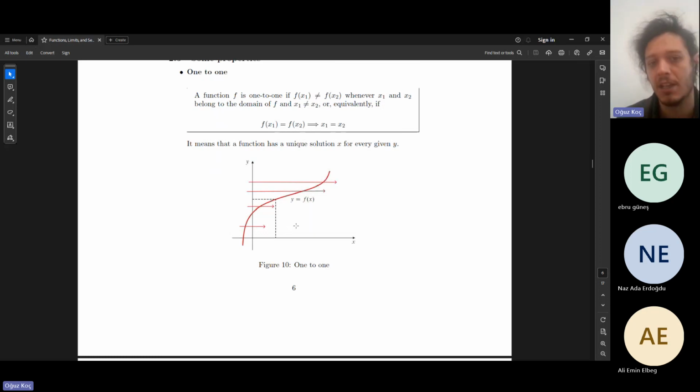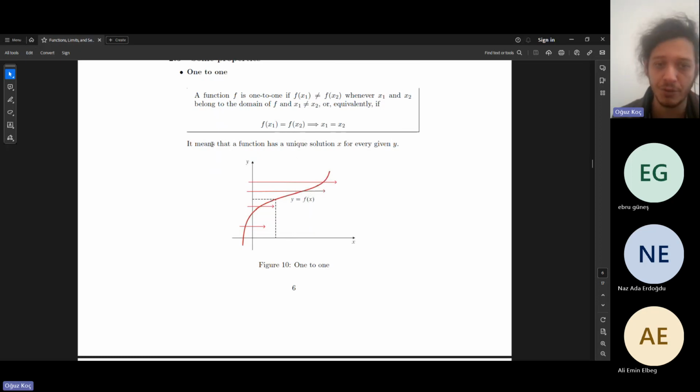If there is a counterexample for that, what I mean is, if a line connects 2 points in the graph at the same time, in such a scenario, we say that it's not a one-to-one function. In the blog, we have an example for this.